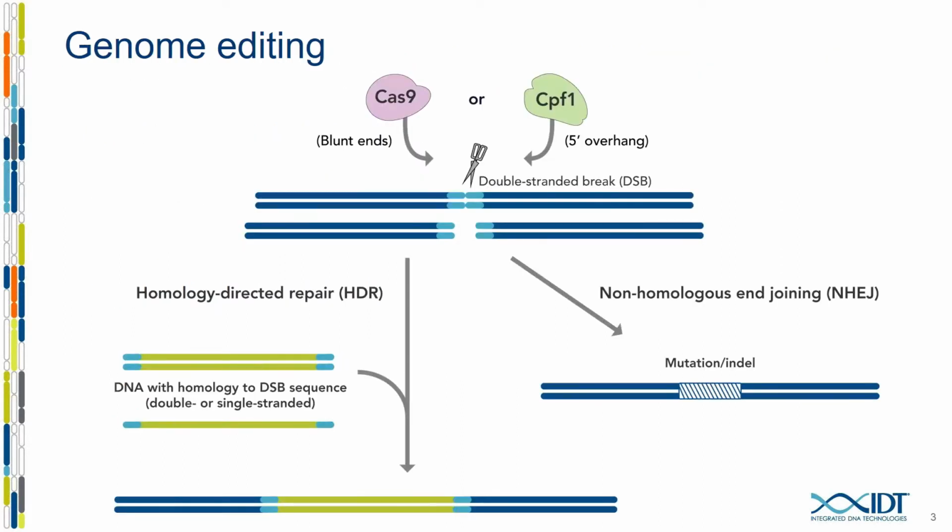So just to get started, essentially what we're looking at are two different RNA-guided endonucleases that are used to edit genomes in living cells, and you're trying to introduce a double-stranded break as seen at the top here, and generally do one of two things: either facilitate homology-directed repair with some sort of DNA donor, totally replace the edited locus, or on the right-hand side here, allow the non-homologous end-joining pathway to form an indel, usually used for gene disruption. And so forth. And arguably, you could add a third branch on here for the newly developed base editors for both Cas9 and CPF1.